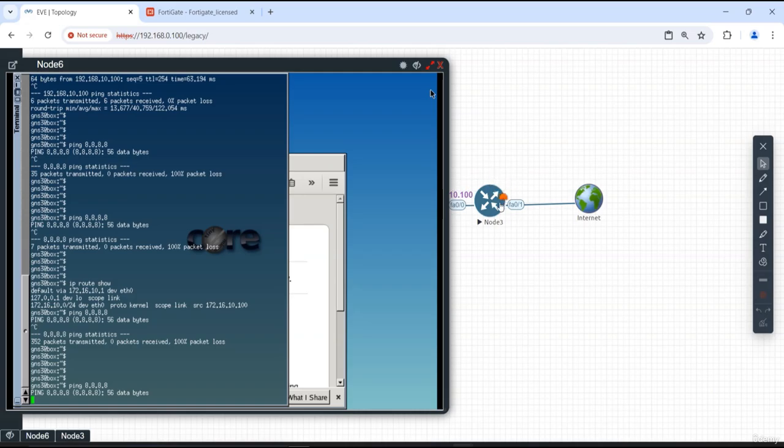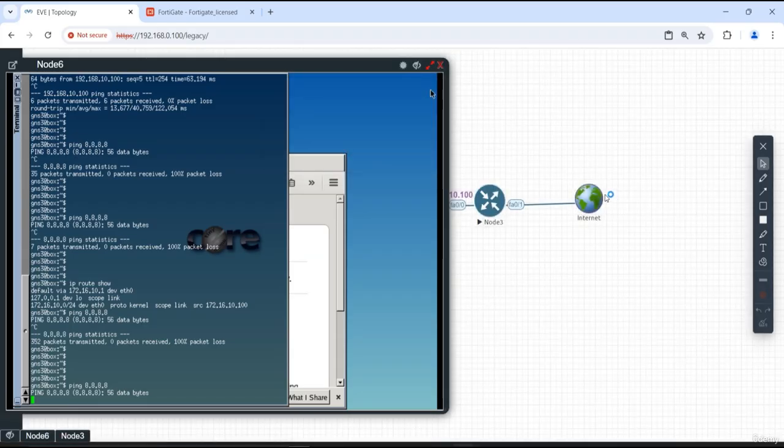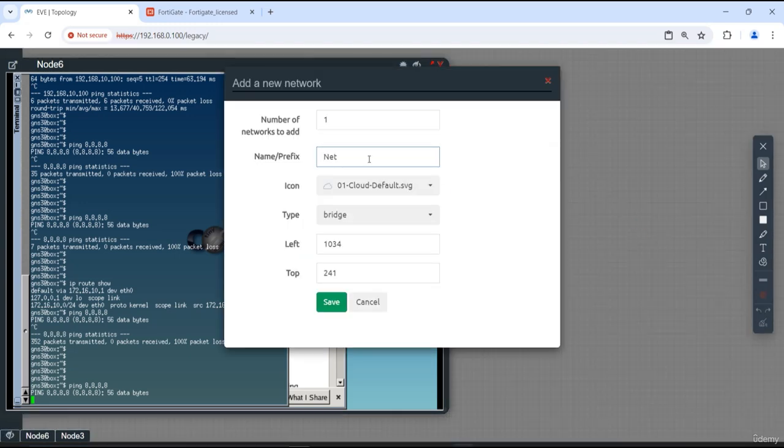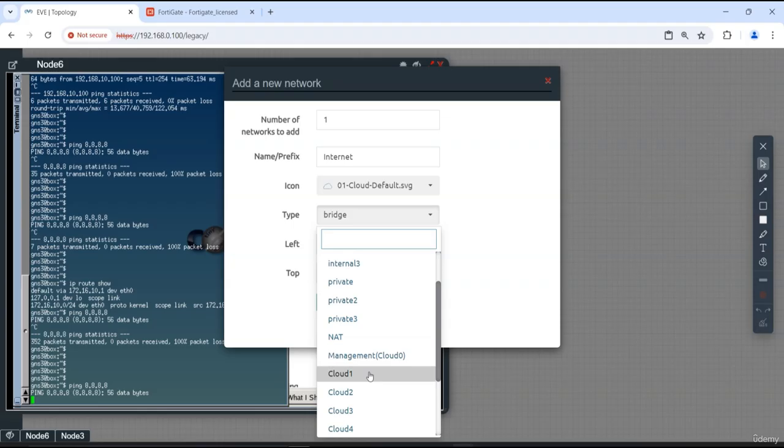Okay. Maybe I'll do one thing. There are two options. Either I can configure the NAT here, or else I can just delete this and use the same VMNet 8 option. I think that would be good because most of the people would be using the same community edition. So I think it would be good if I use the same. It's easy for me as well to show you. So the cloud one, as I showed earlier, I'm using the same one.